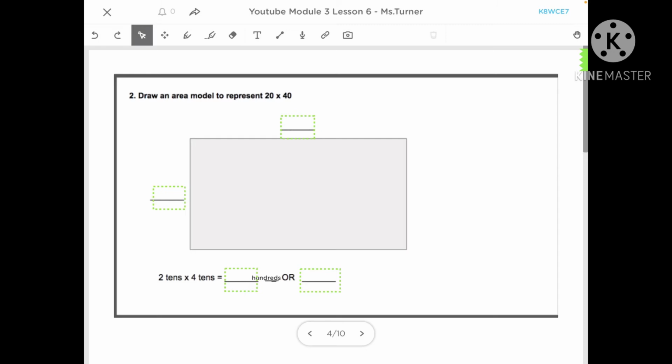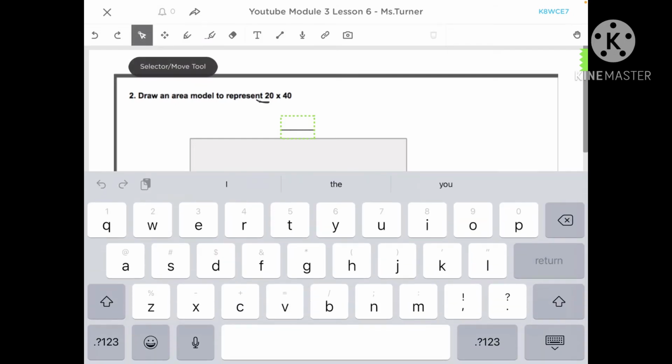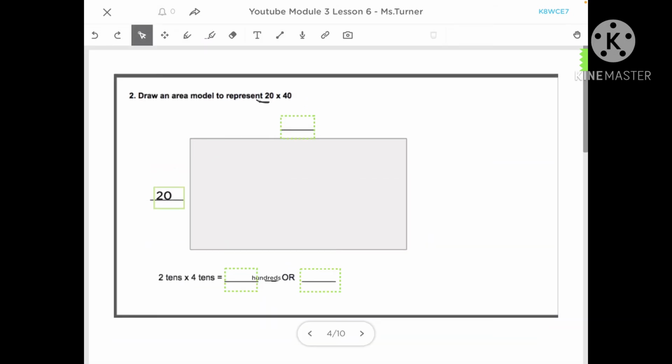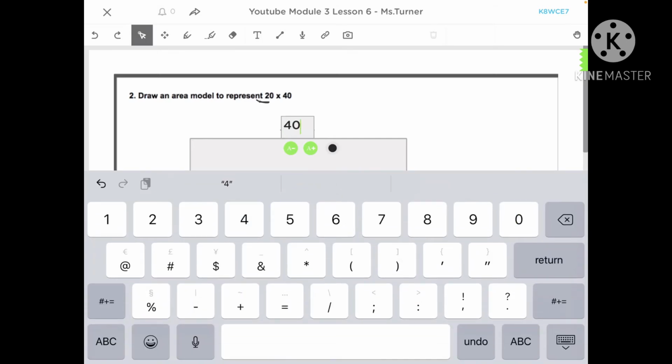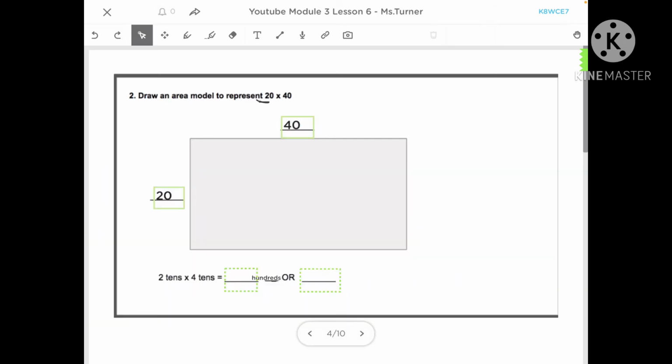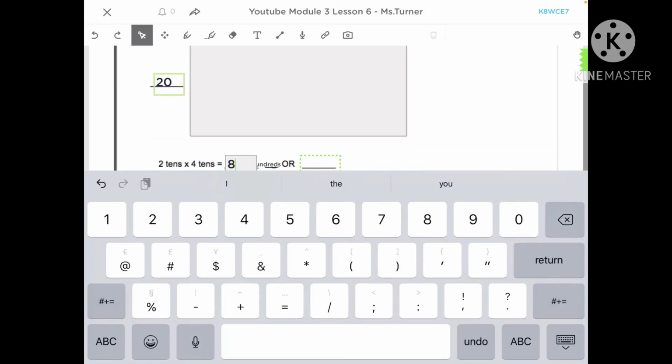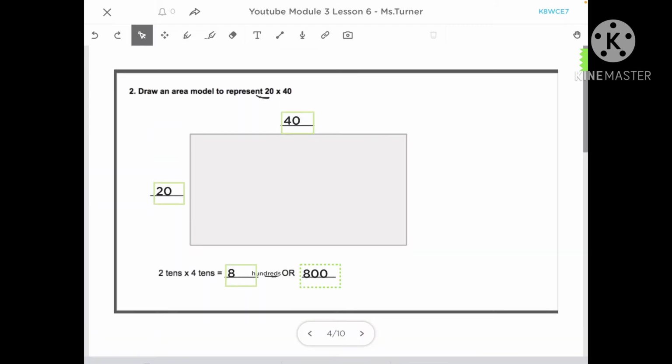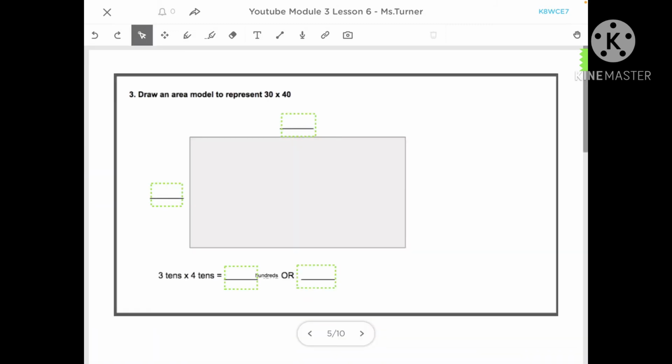We're also going to be using the area model in order to express the same problem. So the area model is we're going to represent 20 times 40. I know that my first number is going to go on the left-hand side of my area model. And this looks pretty familiar, you guys, to when we were working with area, where we had our length and we had our width, right? And all we're going to do is multiply. So 2 10s times 4 10s, or 20 times 40, equals how many hundreds? Yes, 800s, or 800.